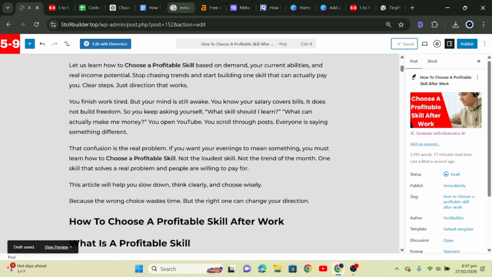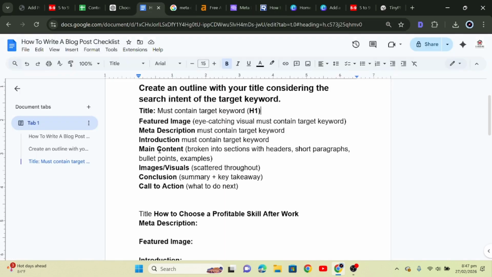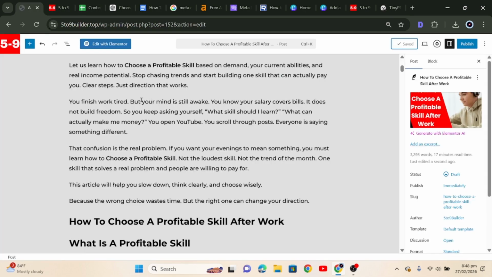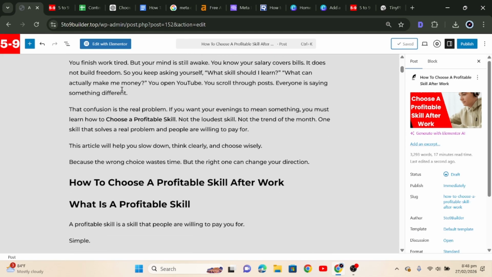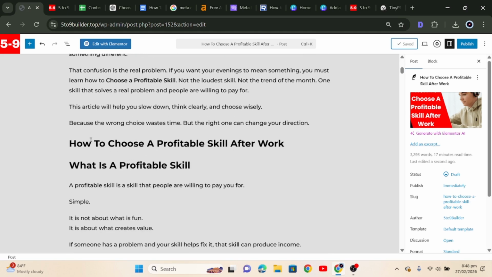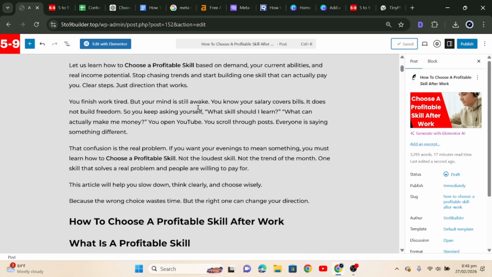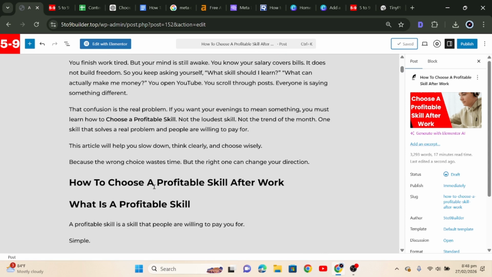Now the next one that we have to do in our checklist is to go to the main content and then see if we have headings, short paragraphs, bullets, and so on and so forth inside. So we go into the text, and then we can see that from this side up to the first thing is okay, but the paragraph is too long. So we have to break it and then bring in another heading.